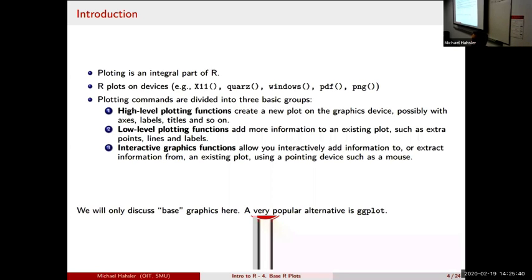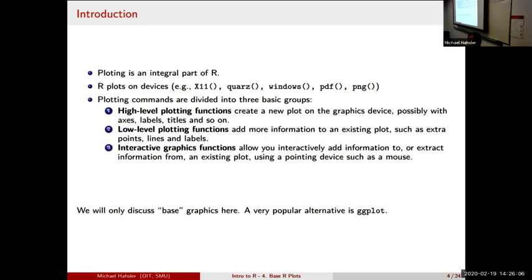I guess a printer would be a device, right? And usually if you print something, you print it on a printer, and there might be a laser printer and some other types of printer, color printer and so forth. So R separates it into devices. And whenever you see something on the screen or you save it as a file, it really plots it to this device. And the standard device on a Unix machine is called X11, and that's just the windowing system of Unix, and it just means it's a Unix window.